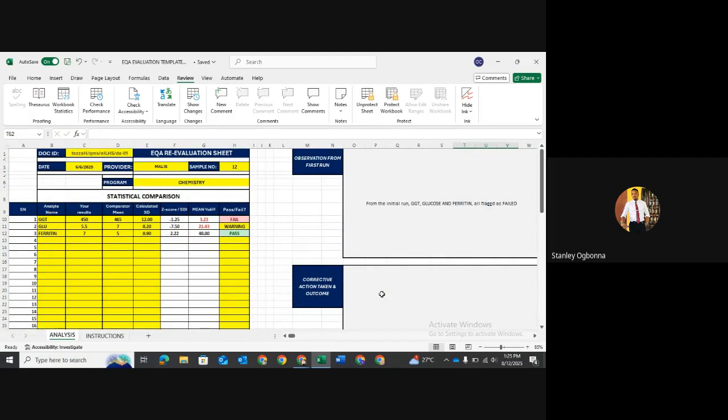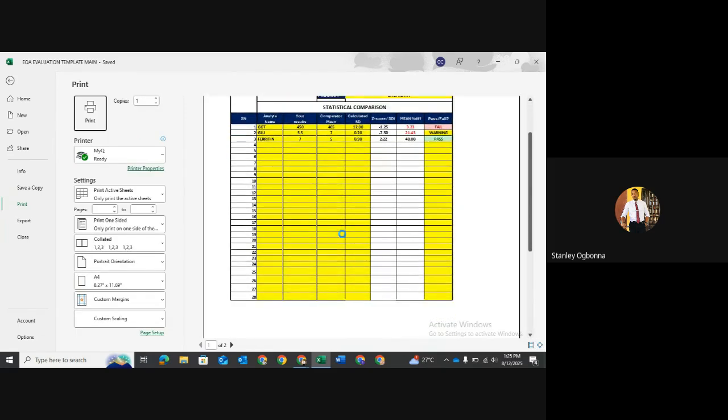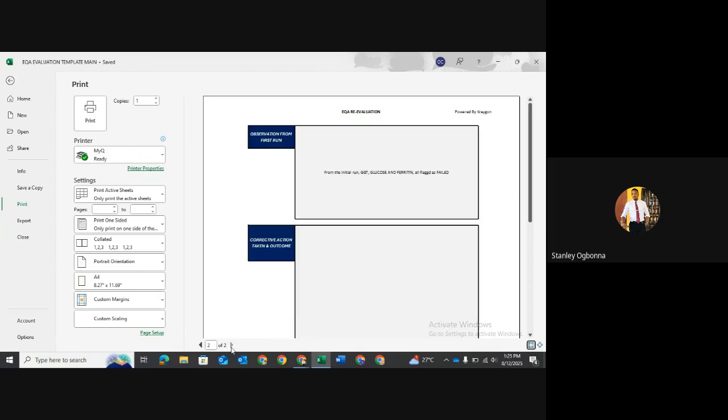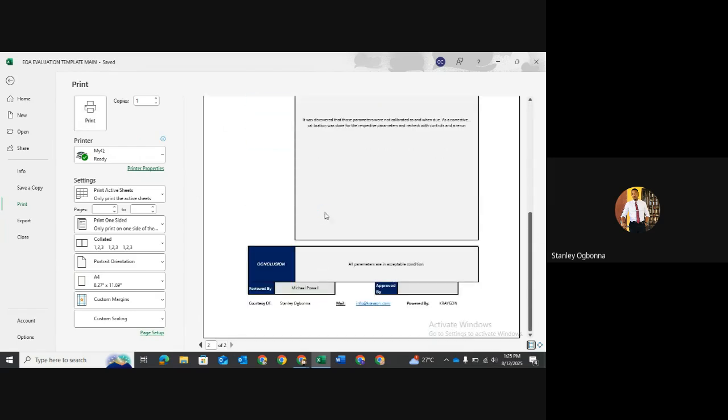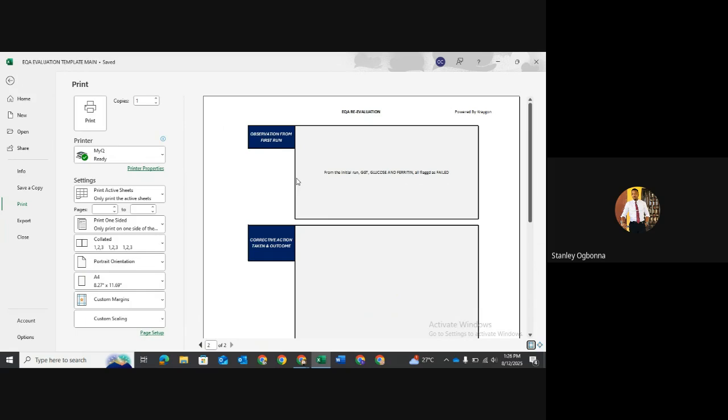So how do you now file this? Remember, that's one of the aims, to be able to document what you found. It's very simple. After entering everything you want on this sheet, you simply press Ctrl P. When you do that, there are two pages that come up for you to print: there is this, and there is this. You just press print, and it will print for you. Print it, staple it. If you didn't type and you want to write, you can write on this second page, and it's very easy to navigate.